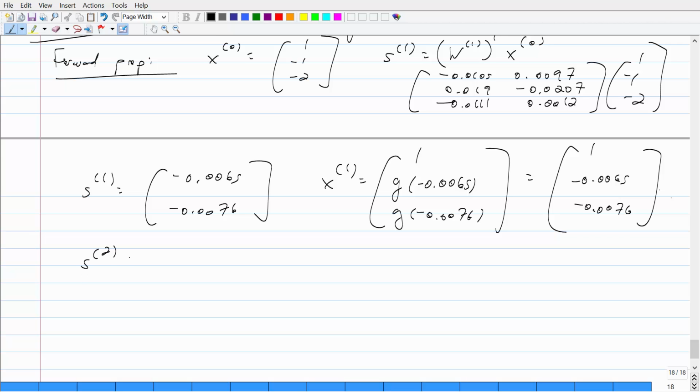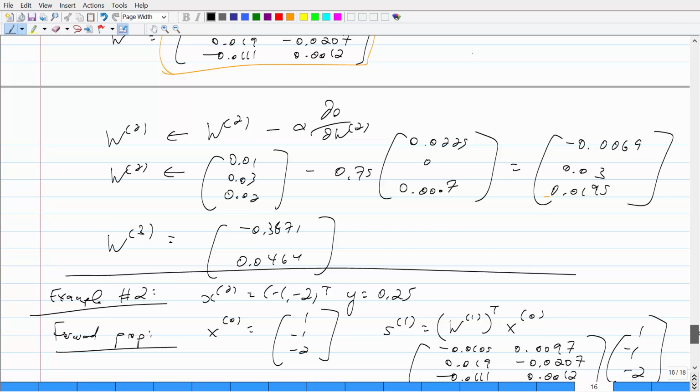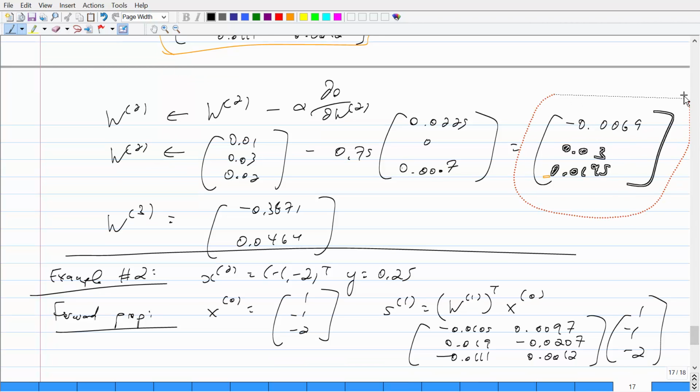Okay, so calculate the inputs that are going in between the first and second hidden layer. So take your weight matrix, transpose this, and multiply by the outputs that are coming from the previous layer. So W2 now is this updated matrix, which is right over here. So this guy right here. This is the one that we take. So we don't take the ones that were initialized.